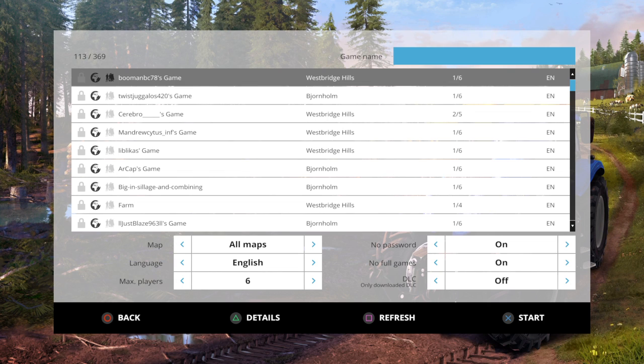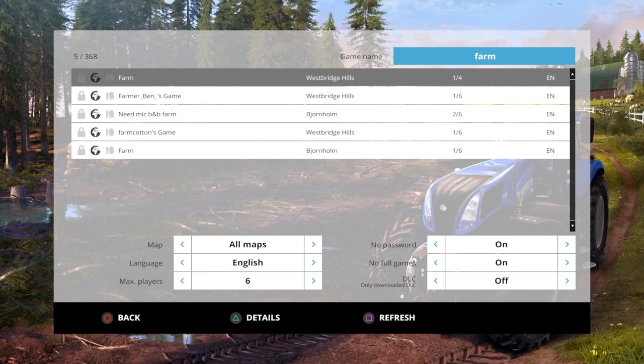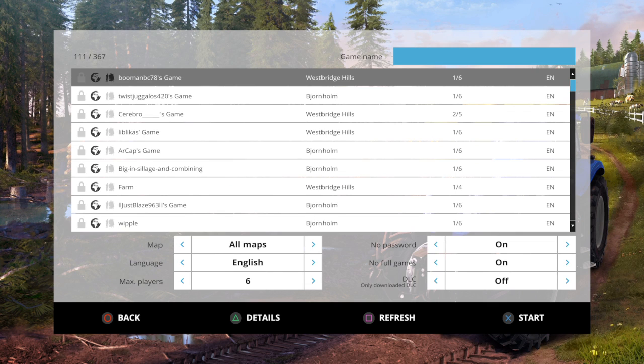So one thing you can do is go up to the game name and type in, if you know their name, like iRun. I'm not sure if it's case sensitive or not. As you can see, next to the bottom says farm. So let's just say we did farm with all lowercase, let's see what happens. Once you have your settings changed, and we're going to look at the ones at the bottom too, where you can change the map, the language, the players, password or no password. At the very bottom you'll see back, details, and the square button for refresh. You actually have to hit the square button to refresh after you put it all in, so you can see every game that has the name farm. Alright, so I'm going to go back up here, clear that out, and hit refresh again. Until you hit the square button to refresh, you are not going to see the other things that you put in.